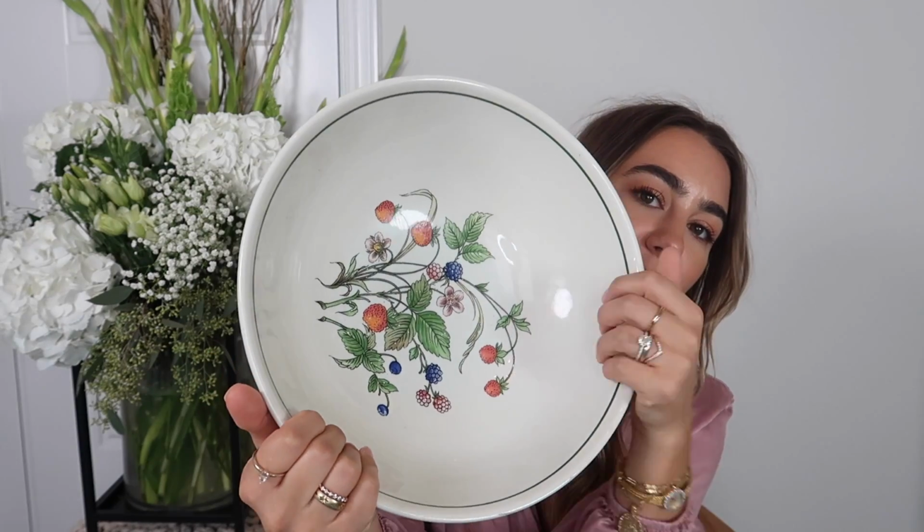I also saw this really cute salad bowl. We make tons of salads, so I will always pick up a salad bowl, but it was really cute. It has this little design in the bottom, like berries, and it's very farmy and summery looking, and very simple. None of these are that fancy, but I just like them. I think they look very quaint and really cute in the kitchen. And I love solid modern ceramic pieces as well, but I think it's nice to have a mix of both. You can get these so inexpensively too, I can't get over it.